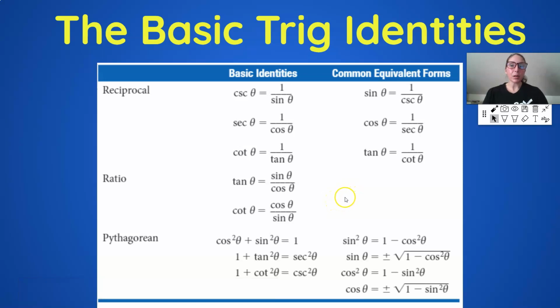So we are going to use all of these identities, but I always thought identity is maybe not a good word for this. The better word would be relationship. This is how the 6 trig functions relate to each other. So it's a way that we can take what we know, like if we know something about secant and we know the reciprocal relationship of it, we can also extrapolate something about cosine. Same thing in regards to tangent. If we know something about tangent, what does that automatically mean? Well, that automatically means that we also know something about sine and cosine because these guys relate to each other.